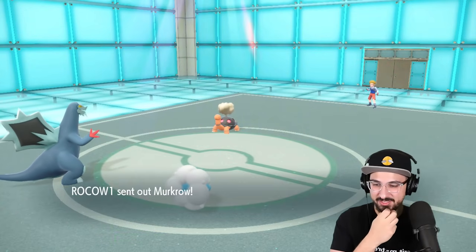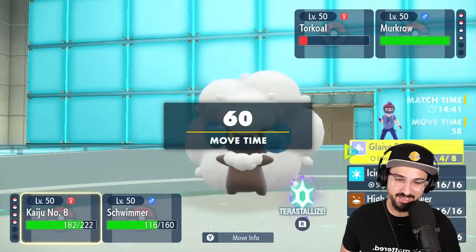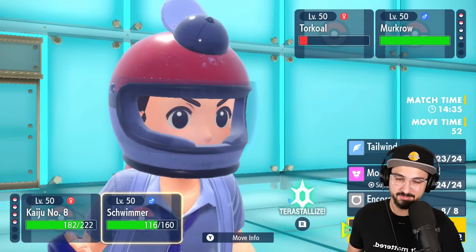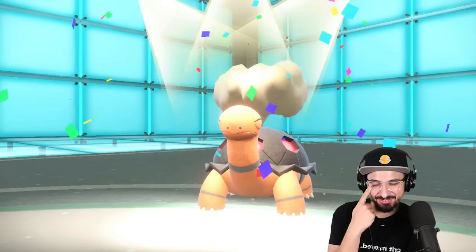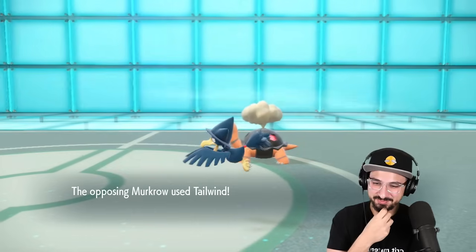Because they had Helping Hand, right? Oh, who knows? But Torkoal's not winning the game on its own. I know that. I've used four Glaive Rushes in this game. It's a really good eruption. Do it again. That's a really awesome eruption. Keep going for it. That should be game. I think I locked that one in.